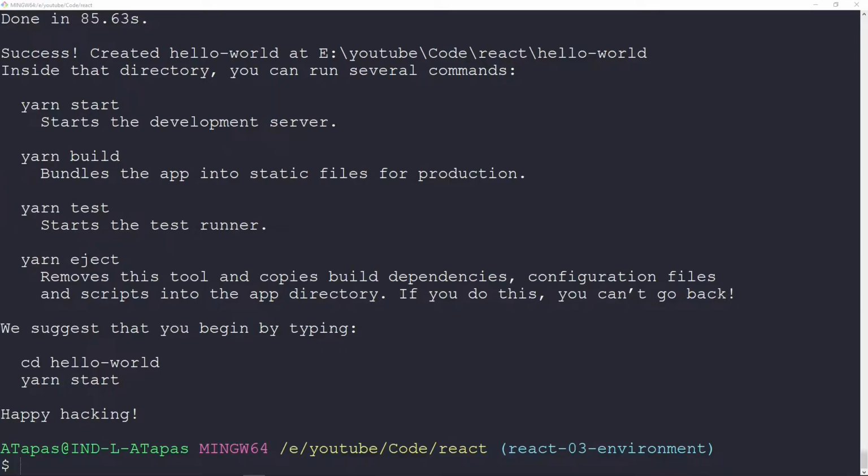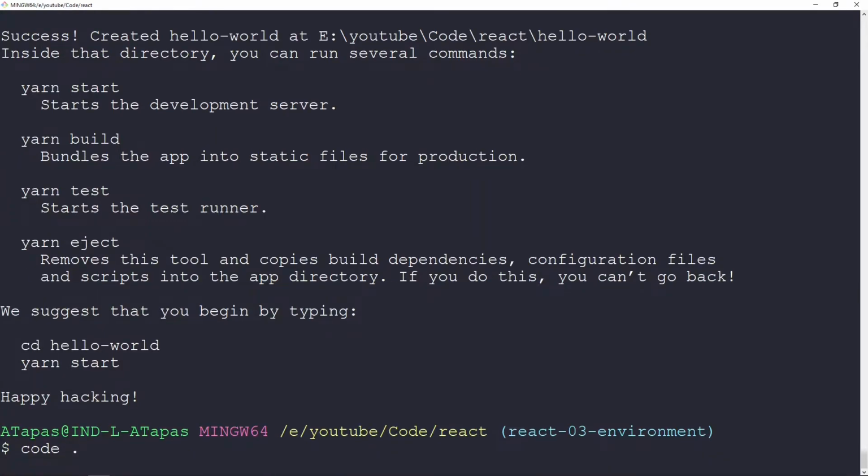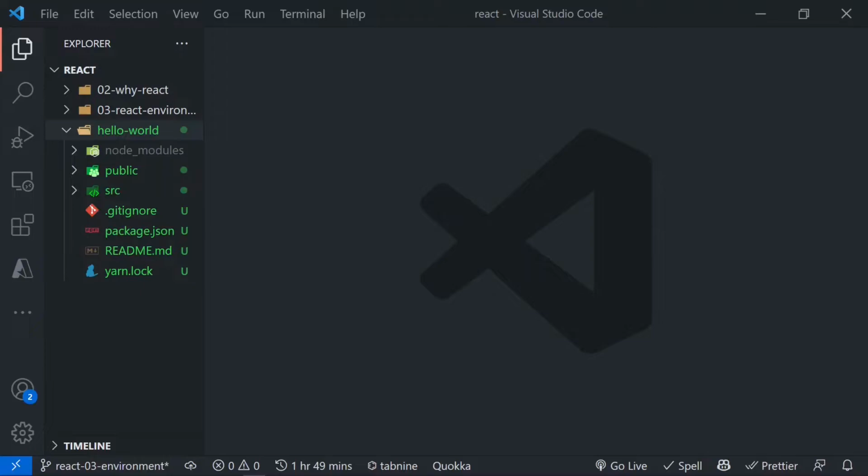I'm very excited to see exactly what kind of code came in and how I have to get started. So I'm going to open up my Visual Studio Code right over here so that I can see it beautifully, what the folder structure is and what exactly my project looks like. So let's do that. Here we see the project structure that got created. We have named it hello world. So we see this hello world project has got created.